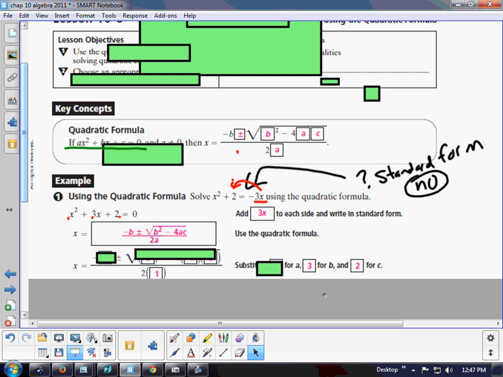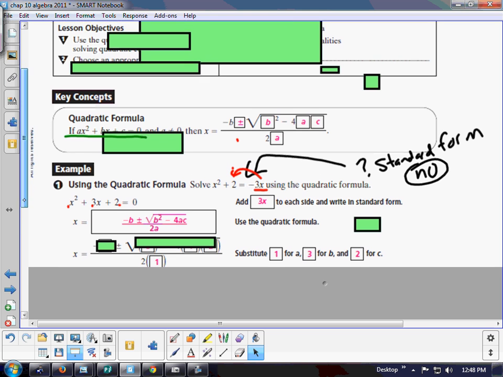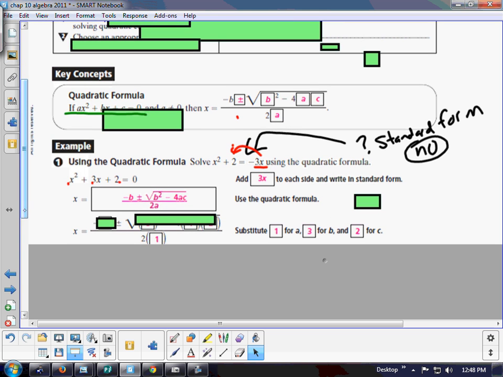A is 1. B is 3 and C is 2. Yes, what's your question? Will that be like a book put in the text or writing it out? No, but you have to know it for the test in order to get the question right. So it'll be points. You need it, yeah. Okay, so we're going to put in 1, 3, and 2 for A, B, and C respectively.